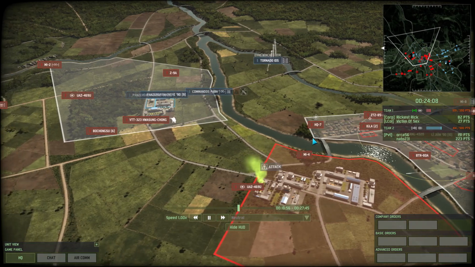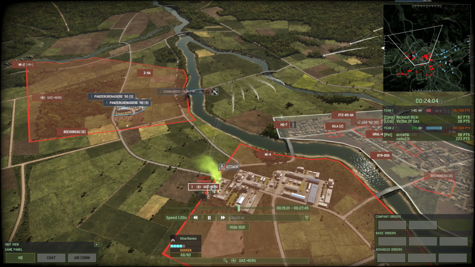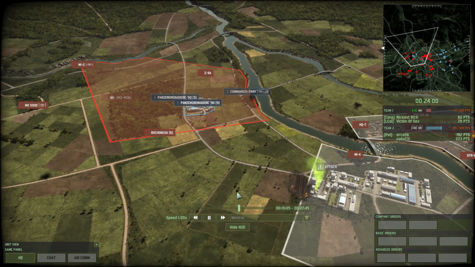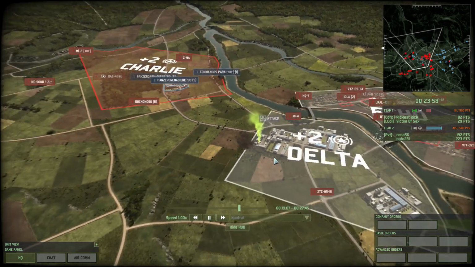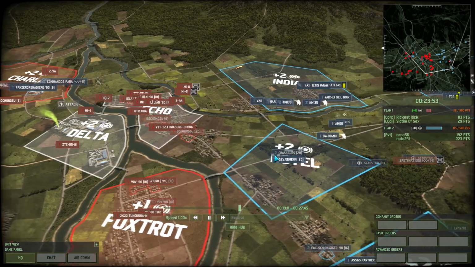So Tornado IDS coming in, going to get hit by the HQ-7, but this UAZ is currently being spotted by the Commandos Para and the Panzer Grenadiers there, so goodbye UAZ in Delta, and a +1 lead now back to Rickist and Victim again.